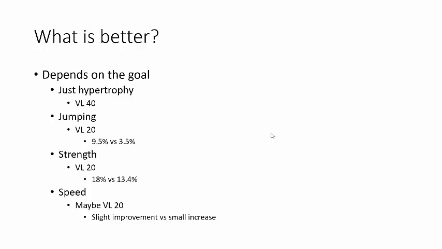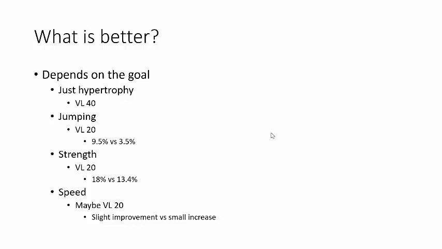Okay, sounds good. What if your goal is strength? Either one is fine for strength. Both saw a significant improvement in strength, but the velocity loss 20 saw an 18% versus a 13.4% improvement. In other populations, we might even see that flip. But the thing to take into account is that we did significantly less volume for the velocity loss 20, and they still saw better results in strength. So maybe by hitting it with higher volumes, we're actually inducing overtraining rather than the strength adaptation. But again, if the goal is hypertrophy, then that doesn't even matter.